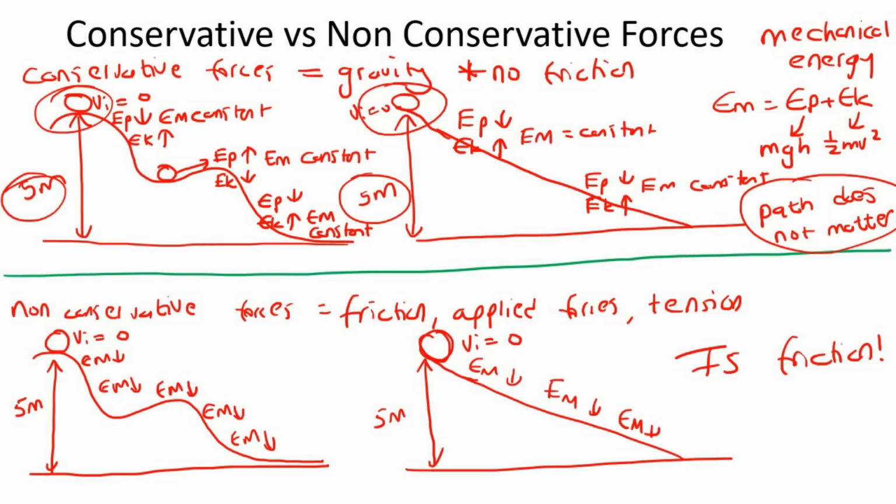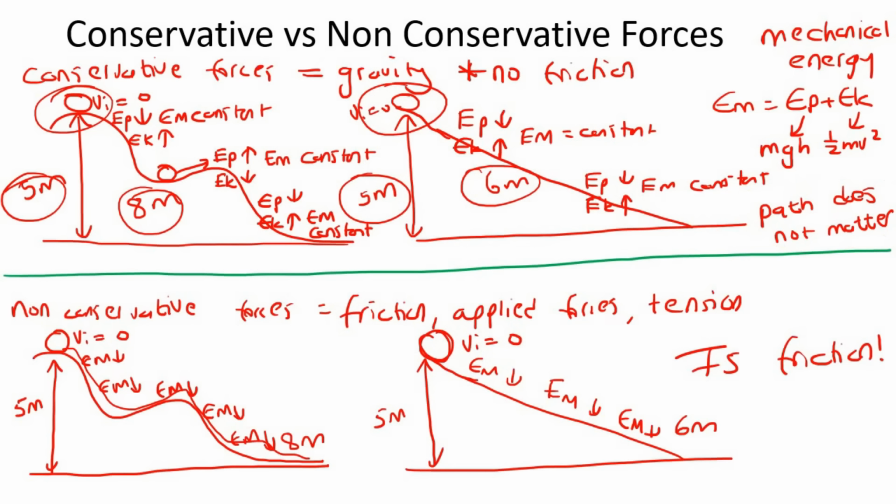However, if we look at the length of the pathways, let's say, for example, that this one is longer because it's got all these ups and downs and things like that. Let's say that this one is 8 meters long, and let's say that this one is 6 meters long. Then, because this pathway is longer, and by the way, that would have been the same over here. Maybe this one would have been 8 meters and this one would have been 6 meters, but the length of the path made no difference to our outcome.